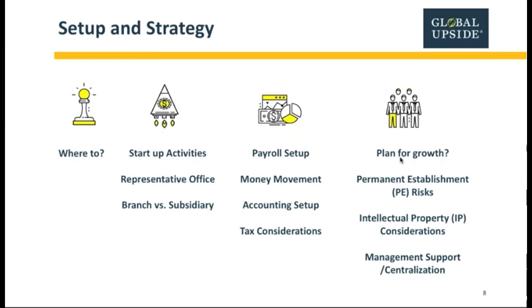Obviously, the startup activities entail how you're going to get going. Is it just a small operation with one or two people, or are you setting up with a larger employee base? And depending on that, you may need to worry about whether you can set up a representative office, or whether you have to set up a branch or a subsidiary? Because obviously these different forms have their own limitations, benefits and advantages, and so you have to take those into consideration in terms of your short-term and long-term goals. Generally, if you're setting up manufacturing or R&D operations, you are limited to the one choice of forming a subsidiary.